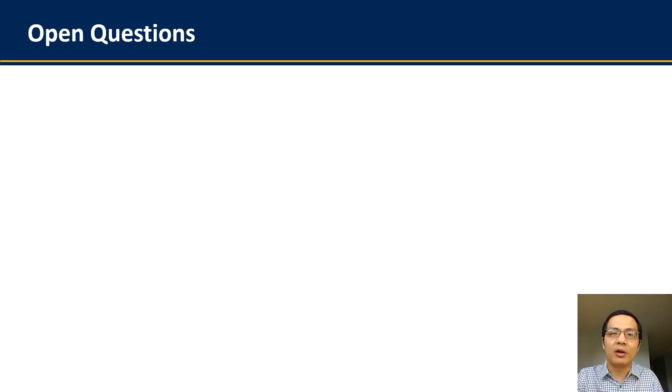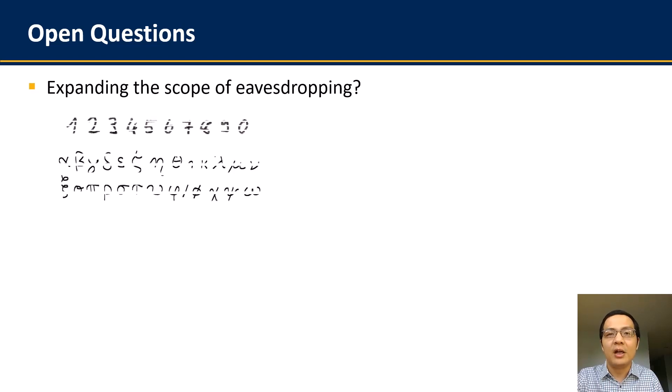Based on these results, we conclude that MagHacker can precisely eavesdrop handwriting in different practical scenarios. Besides, there are still some open research questions that we are currently working on. For example, right now, MagHacker is limited to eavesdropping handwriting of English letters, but we can also further expand MagHacker to include numbers and special characters by simply incorporating more training data into the CNN classifier.